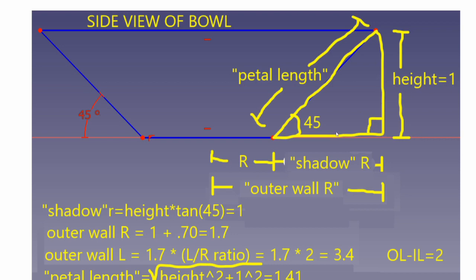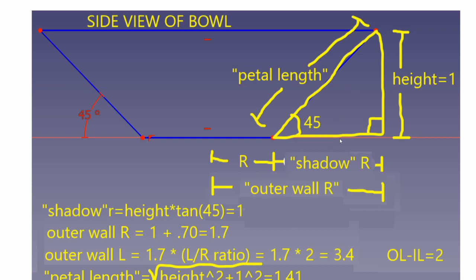And we can see that we have a right triangle here, and we know the length of one side. We've set it to 1. We know that angle there, and now we can start using trigonometry to figure some things out. Now, what are those things we can figure out? Well, one of those things is what I'm going to call the shadow R. Remember that this is our square inside our flat part, and one of the first steps we did was figure out R, which was the distance from the center out to one of the edges. So we know that is R. Shadow R is just the name I'm giving for this segment here, because it's sort of under the shadow of the bowl. We can figure out that length.